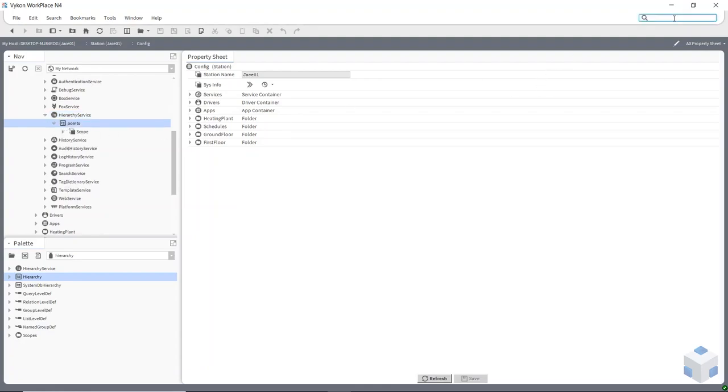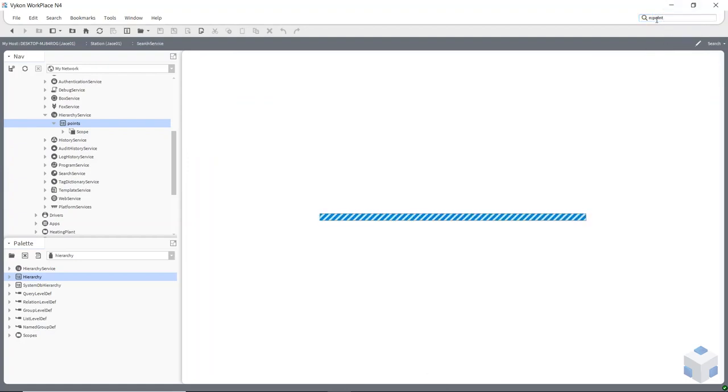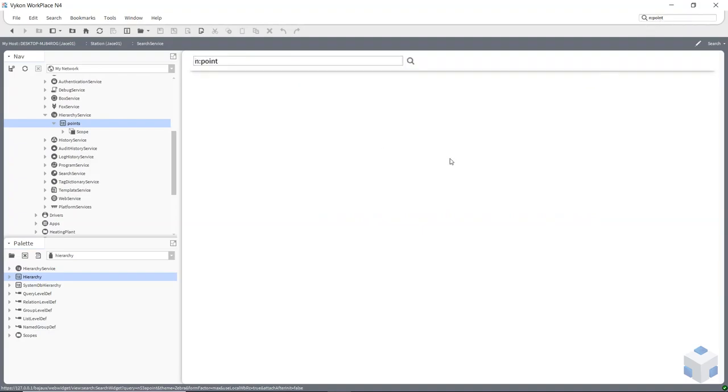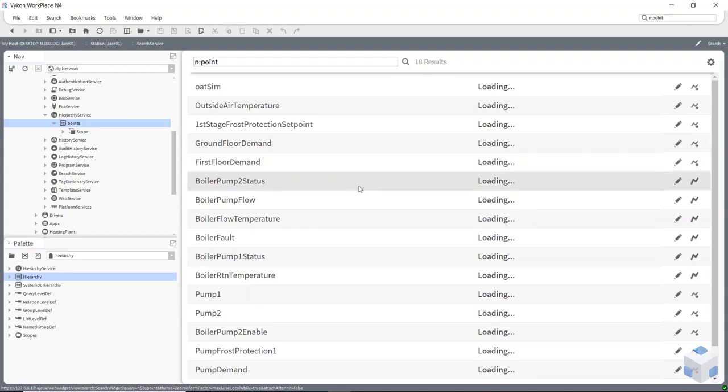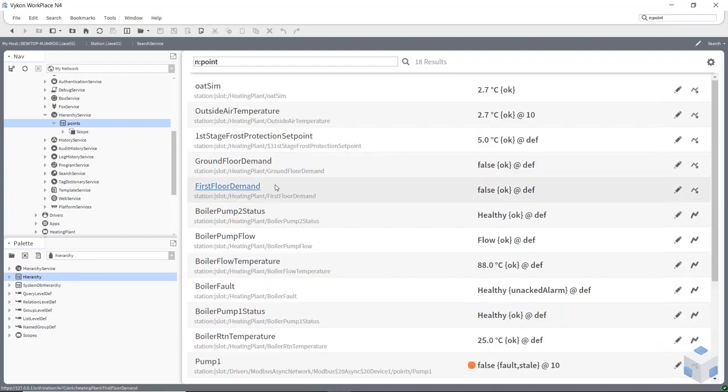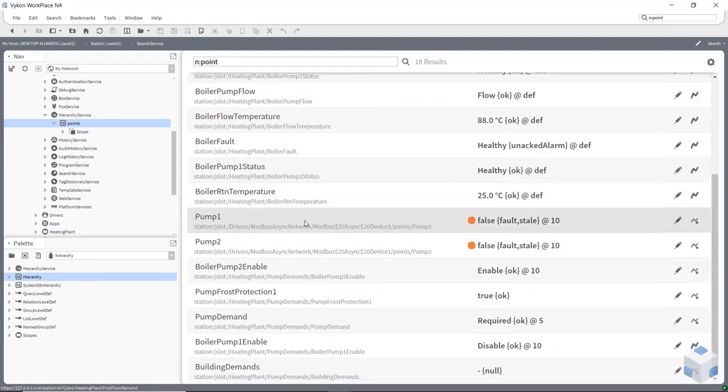If I go to my quick search and just do n:point, n being the Niagara namespace, every point on my station has got an n:point tag on it by default. It's an implied tag that's been added using a Niagara tag dictionary. So there's a list of what I get if I do that. That's just doing a search.